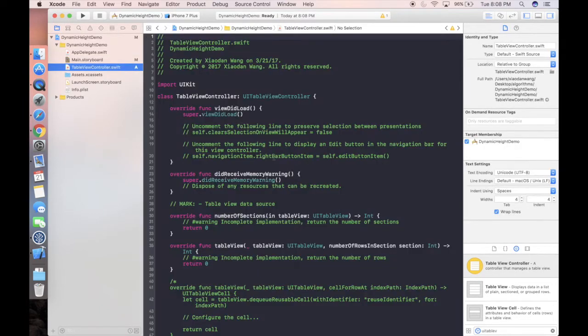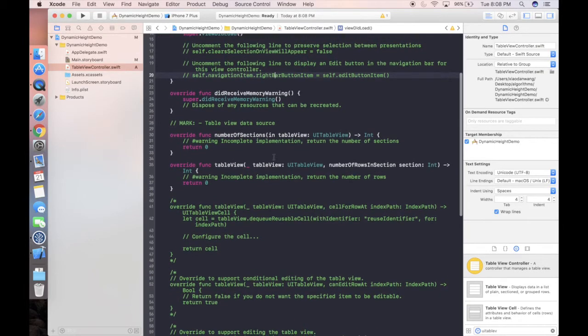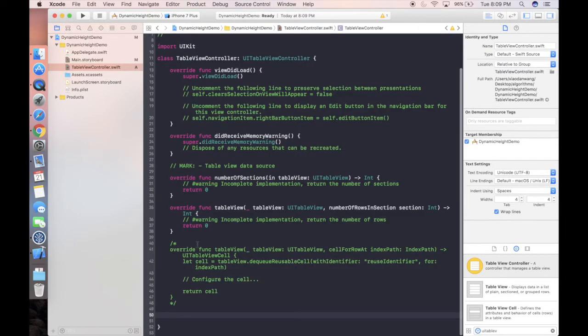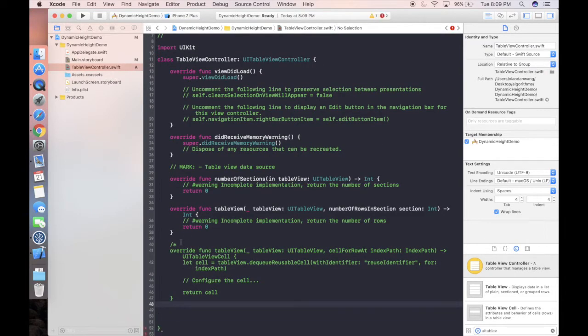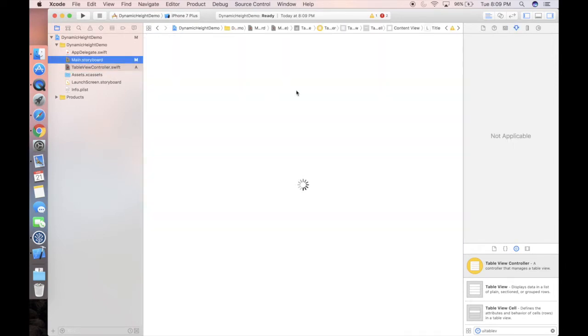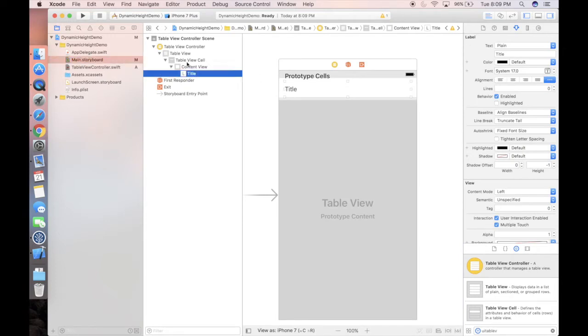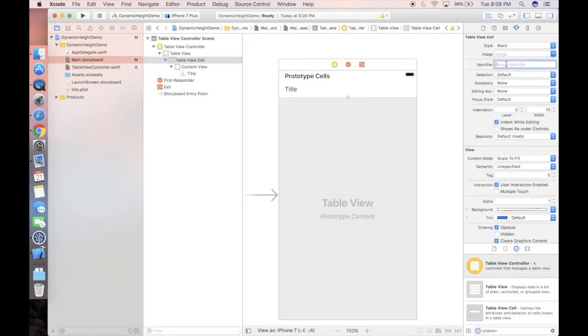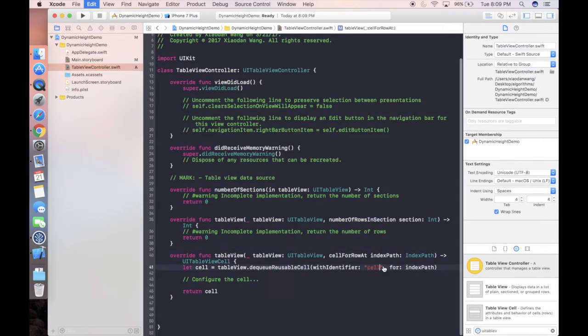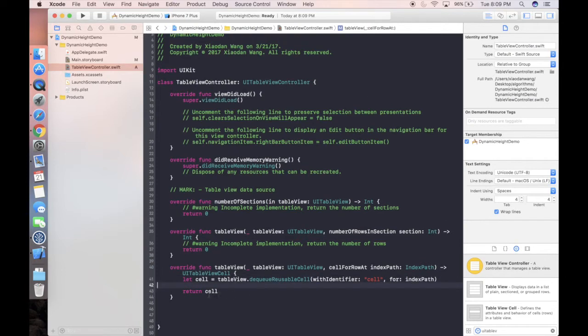If we come back to our TableViewController.swift, we're gonna find most of the functions are already set there. We can simply delete the rest and only leave cellForRowAt indexPath. And if you come back to the storyboard and select the cell, we have to do one thing, which is to define the cell identifier. You can define whatever you want, but this string will be used in dequeueReusableCell with identifier, and in here we're gonna set our text.